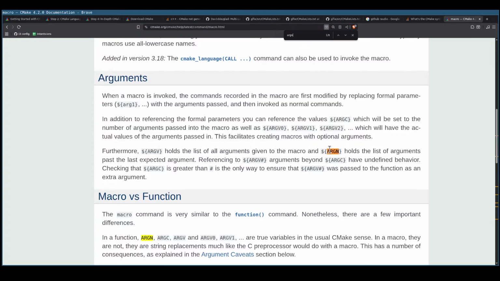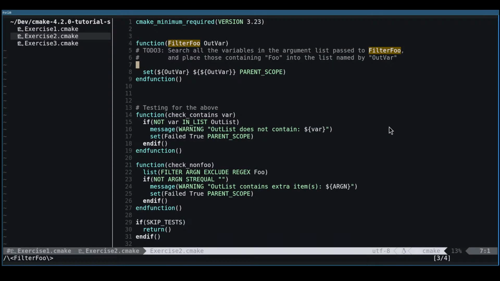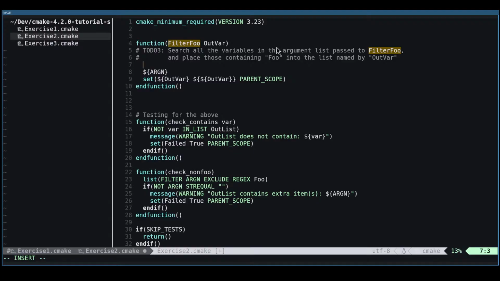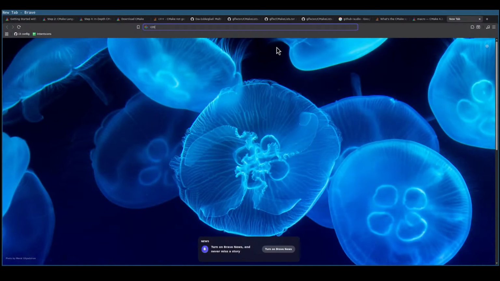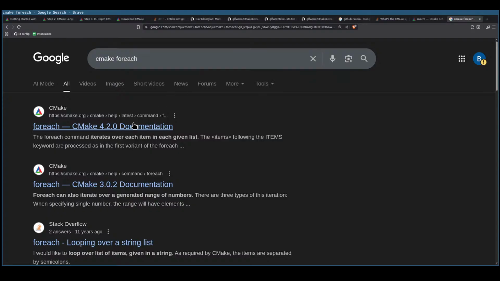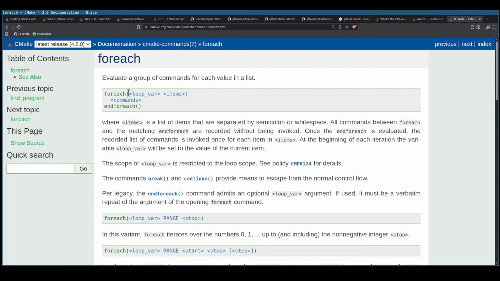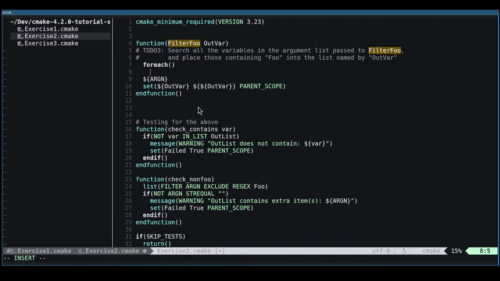Okay, yeah, so ARGN is what we need, as they said. This is the list of all the arguments afterwards, after outvar. Outvar is like empty. So we have to do a for each, right? Let's look at for each and end for each.